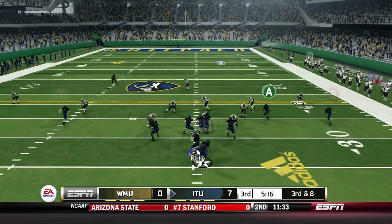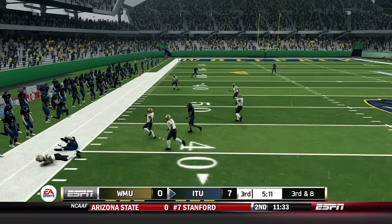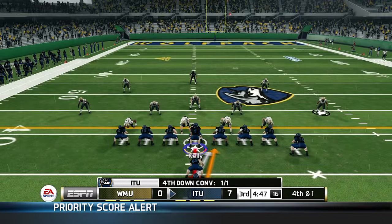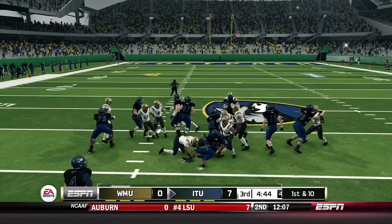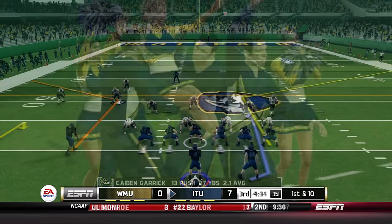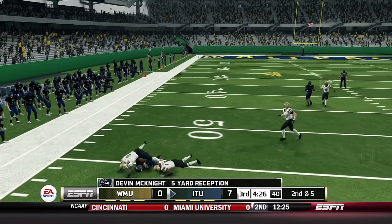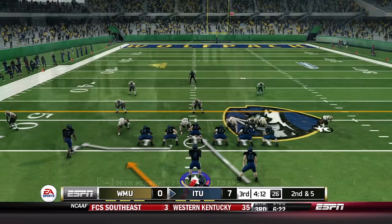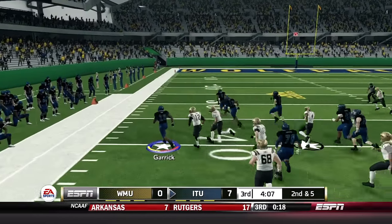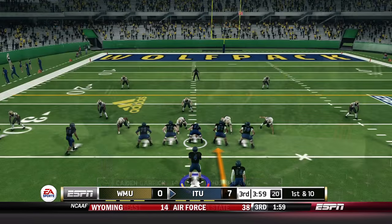Third down and eight — Kelly rolling out to his left, throws for Vandenberg who makes the catch but came back too far, bringing up fourth down. The offense stays on the field — fourth and one, give up the middle to Caden Garrett, and he's got the first down. Two for two on the day for fourth down attempts, though Garrett is still averaging only 2.1 yards per carry. Quick pass to McKnight for five yards brings up second and medium. Illinois Tech from the pistol — carry left side for Garrett, and look at the blocking up field. Garrett inside the 35; if he had more speed that could have been a touchdown down the sideline.